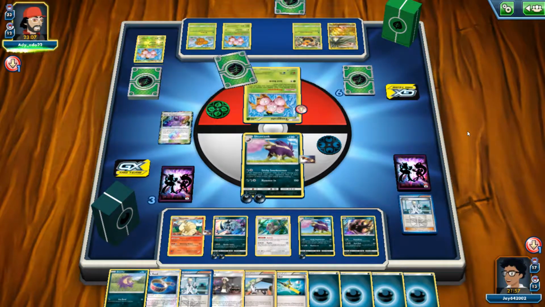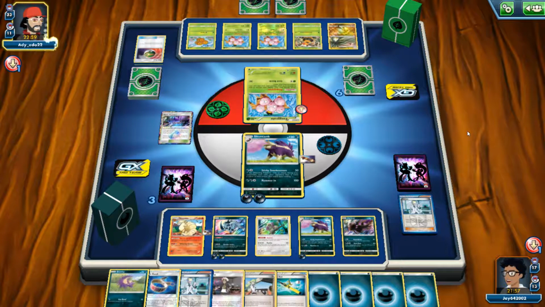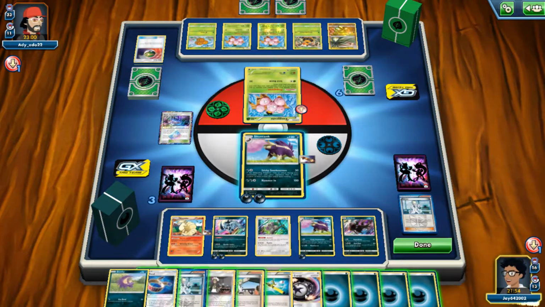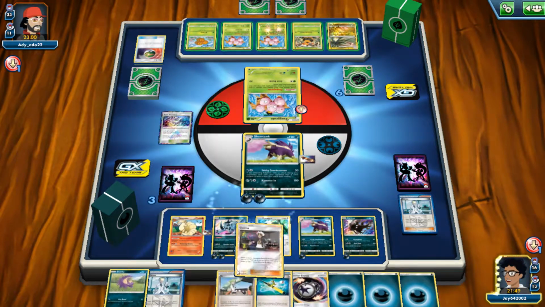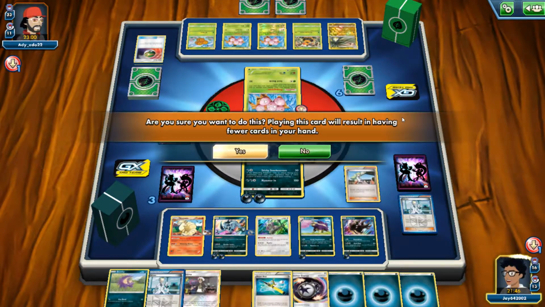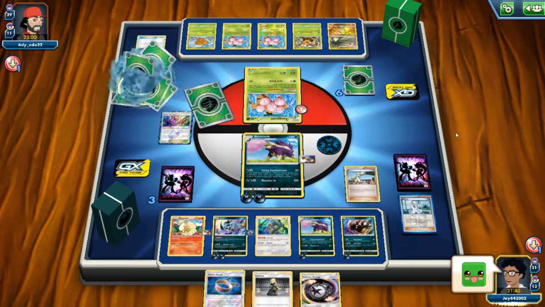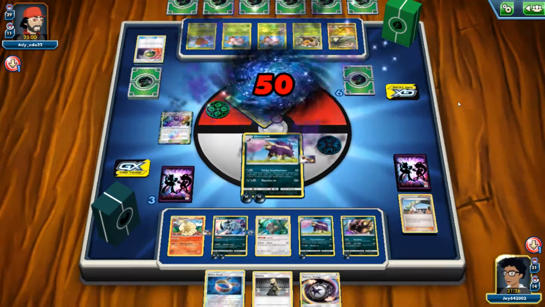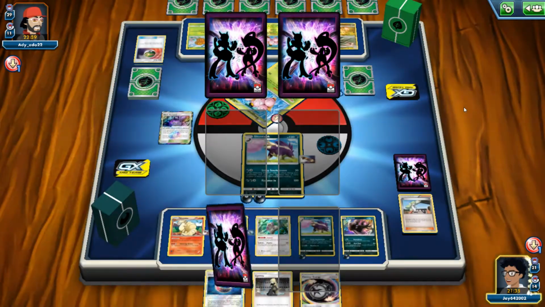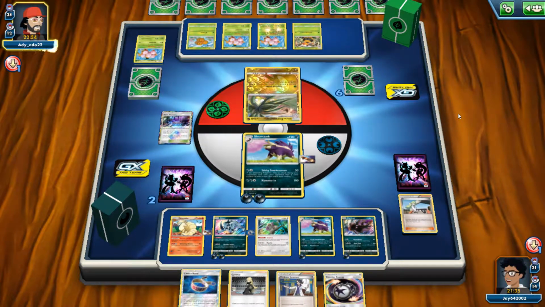Honestly, at this point, we're so far ahead. If he can't get something soon, I might just play an N to make this game a little more interesting. Yeah. I'll play an N for him. I don't really think there's any way he can win at this point, but I didn't just want to win without showing my deck's really big.